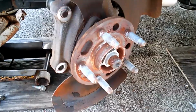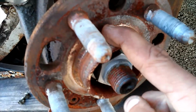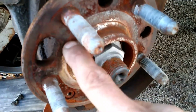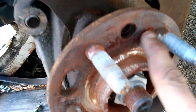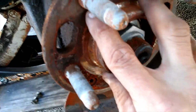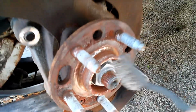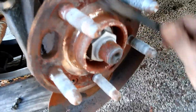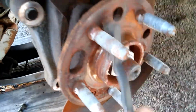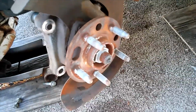I got my rotor off. We can see around our wheel hub here there is a bit of rust buildup. What you want to do is take a piece of sandpaper or a wire brush and get all of this excess rust off of here if it's excessively rusty, because you want your rotor to have as smooth a surface as possible to mate to. I buy these little wire brushes from AutoZone, and they work great because you can get up in small spots and knock off any loose rust particles. So I'm going to go ahead and clean this up, and I'll be right back.